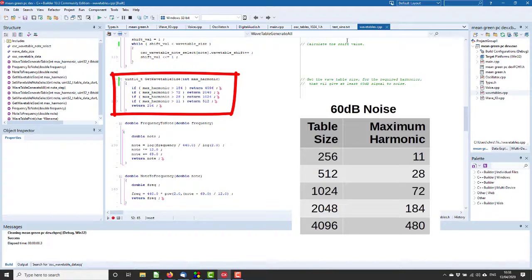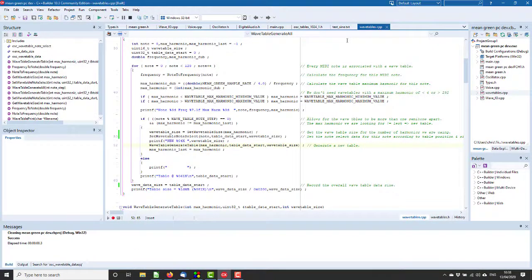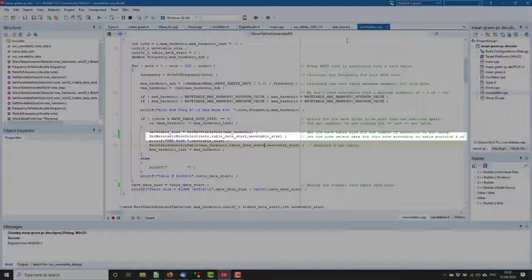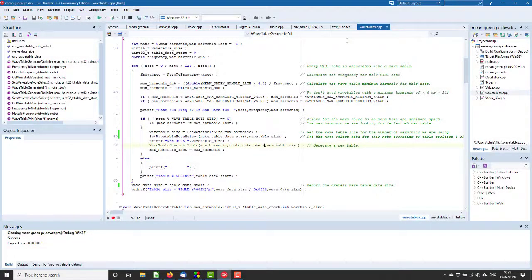And remember, in this table, this is the maximum harmonic number we can have for that table size to give our 60 dB signal to noise. So we want at least that signal to noise, so we always want the bigger table than that. Okay, so we've got our table size, so we call the set wavetable note select function just to set the table information, specifically start and size, for that particular MIDI note, and then we just generate the table as we did before.